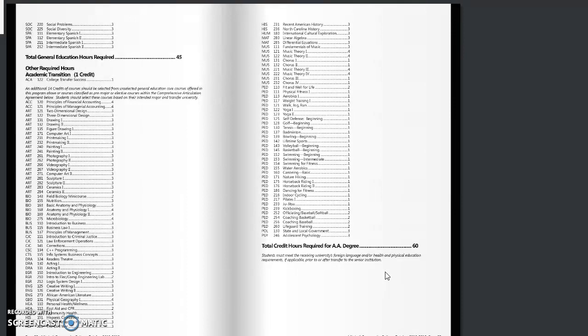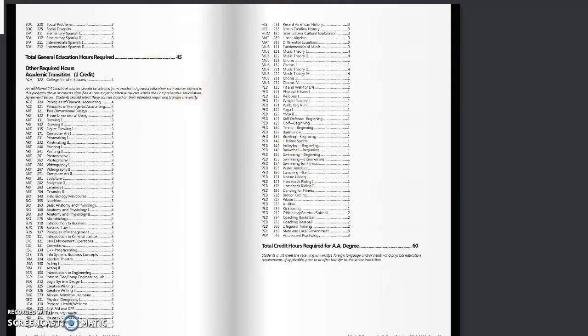This is because degree requirements do change periodically as the state updates its curriculum. It would be unfair to make a student who is almost done with their degree meet a whole new set of degree requirements that were changed during his last semester here at Mitchell. So pause the video to locate the degree program in which you are currently enrolled. Remember, if you enrolled in your degree program last year, you will need to go back and find the college catalog that corresponds with your year of enrollment.